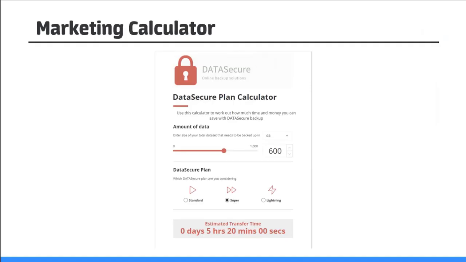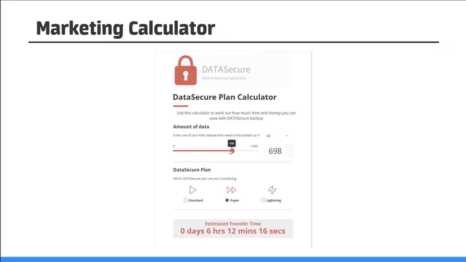Let's have a look at some of the examples and some of the techniques we're going to look at and how they look once you've implemented them, and then we'll go back into Squirrel and actually show you how you can do these. So here's a marketing calculator. It's got the same sort of slider capability we just saw, same numeric capability, which is doing a calculation. It's a marketing calculator for a data backup provider, and it says, given the amount of data, what's your estimated transfer time.